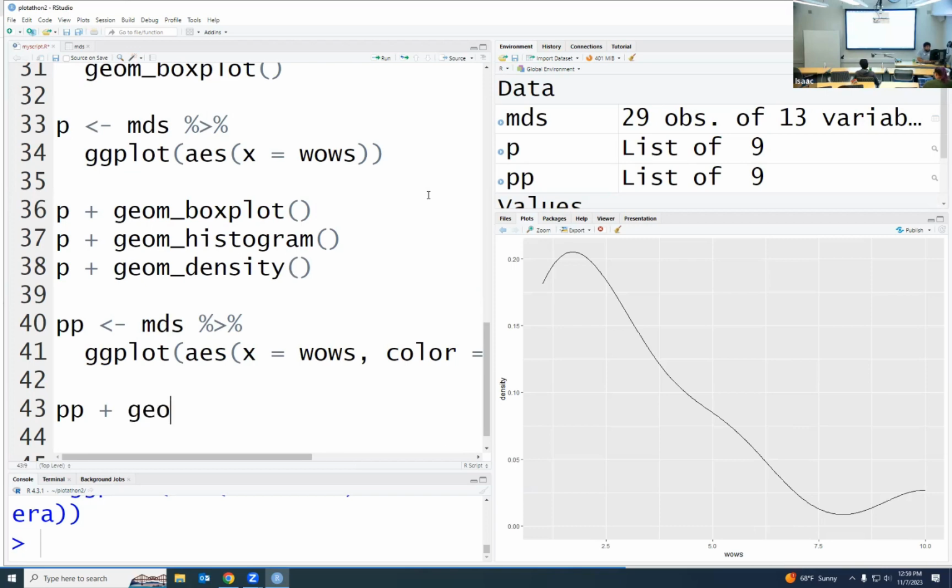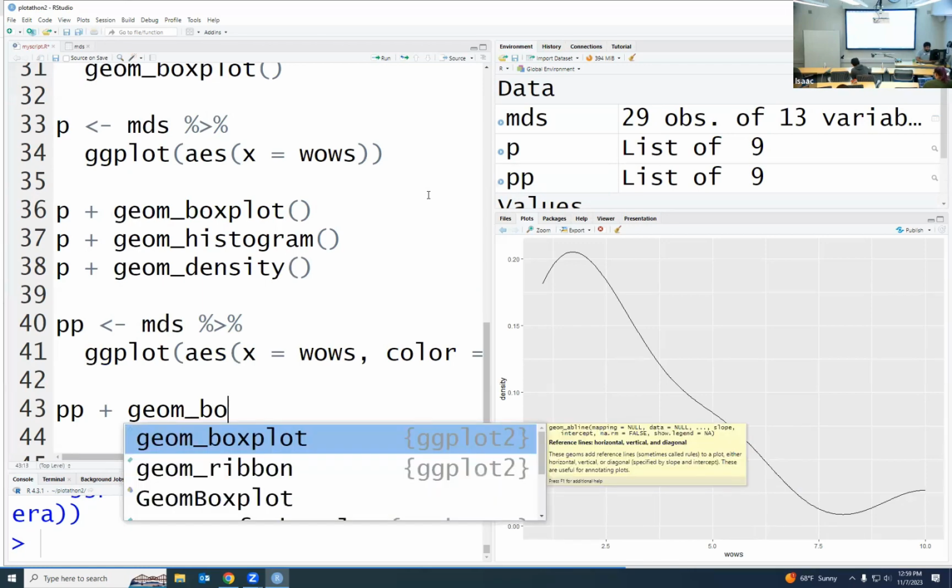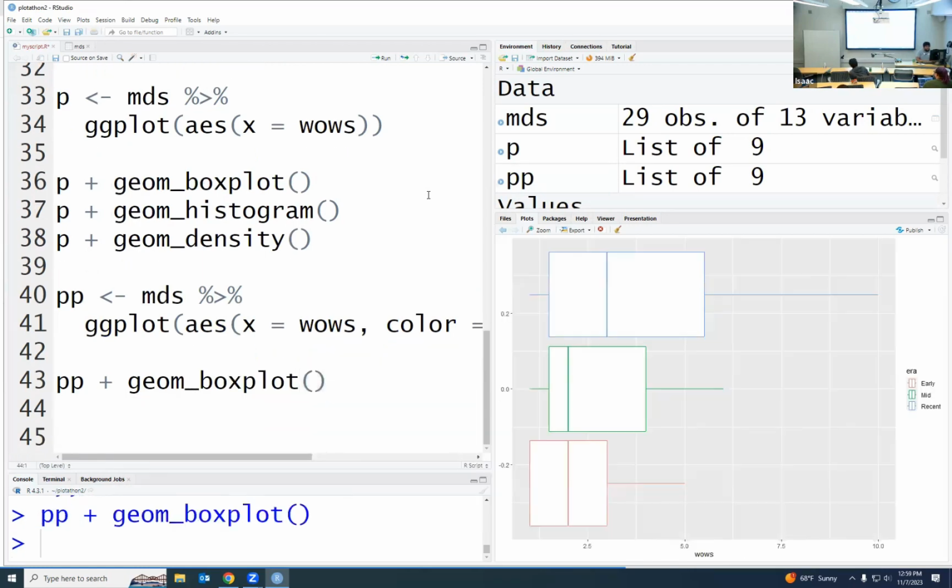We'll get some kind of colors. I actually do not know if box plot will work on this. There you go. Notice that now it splits up the data based on the era of Owen Wilson. And so how many wows? You can see that there were a lot more wows in most of his recent movies compared to earlier. Interesting.